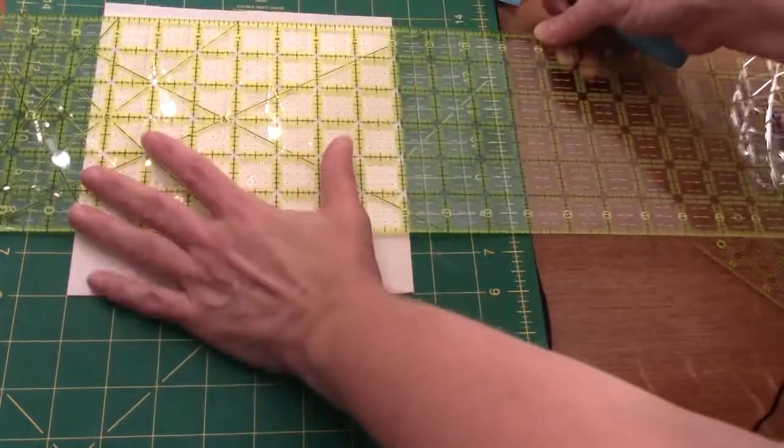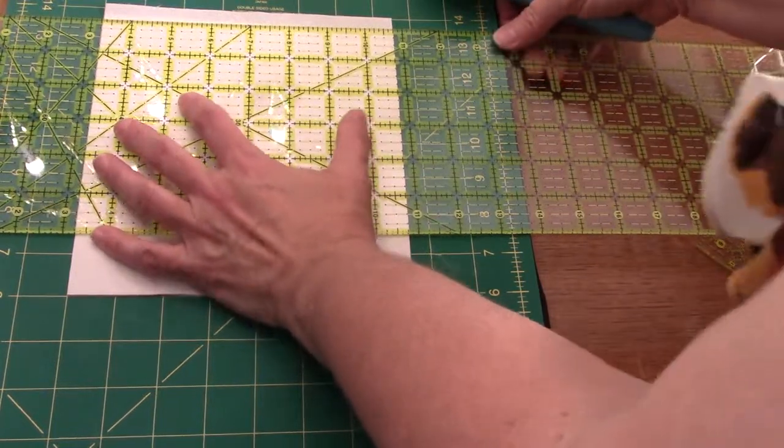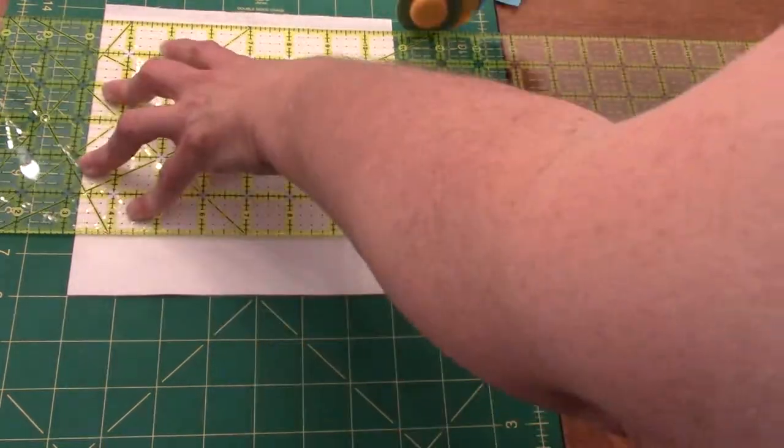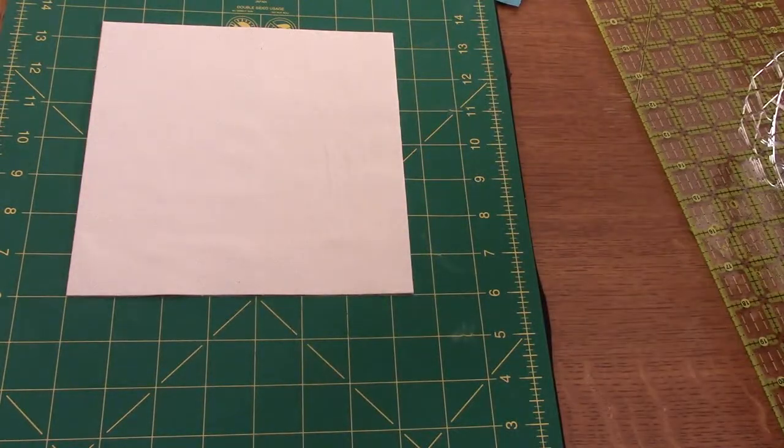Just double check. And once you are sure that you have the right number, then line up your ruler and cut off that last side, and again you have 7.5 inch blocks. This will work great for this method, for this block, because we will be trimming them down later.